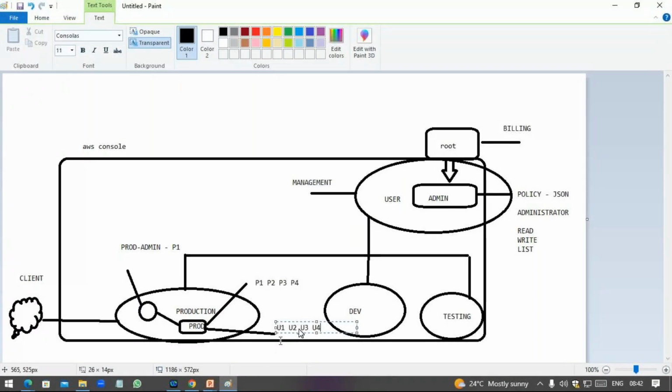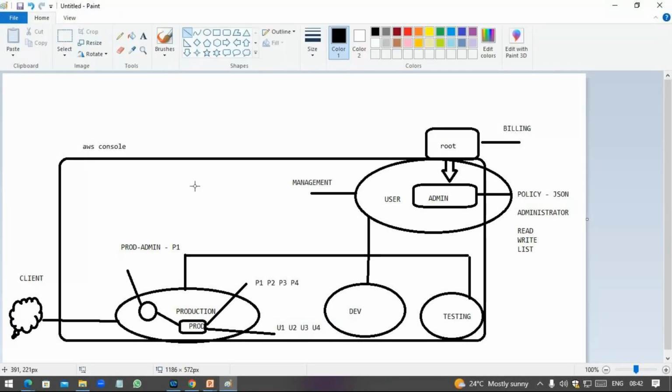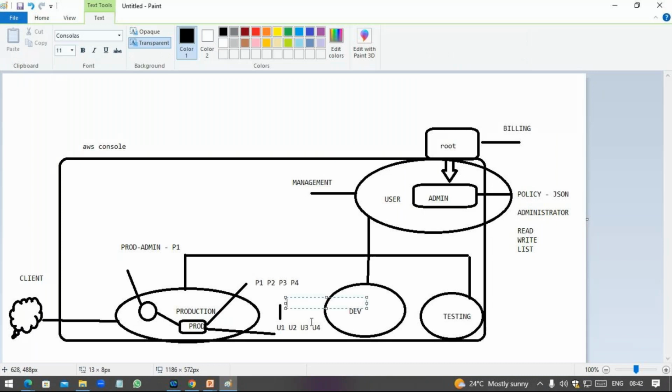Suppose U1 is something like a tech lead and I want to give some more access. Additionally, I can go to this user personally and attach the P5 policy. Everyone has 4 policies, but this guy has 5 policies.